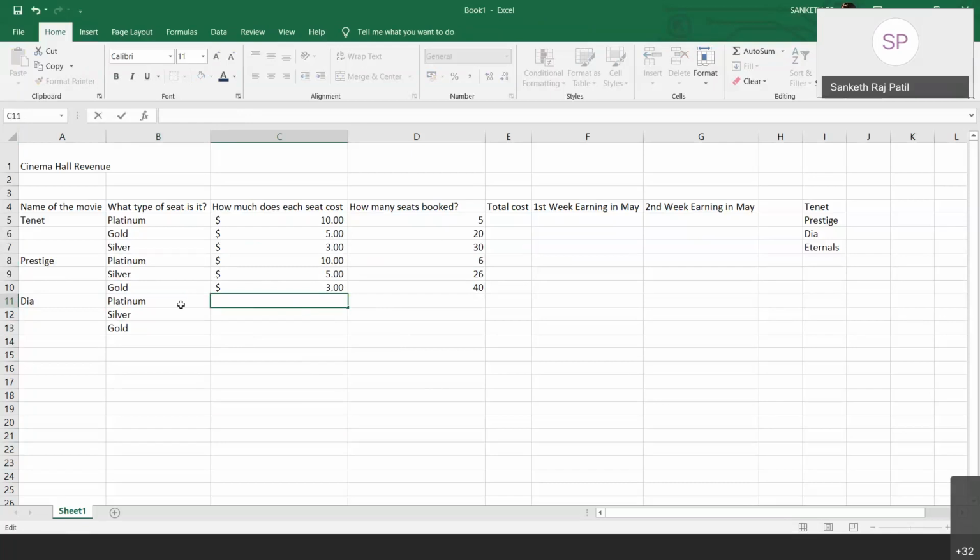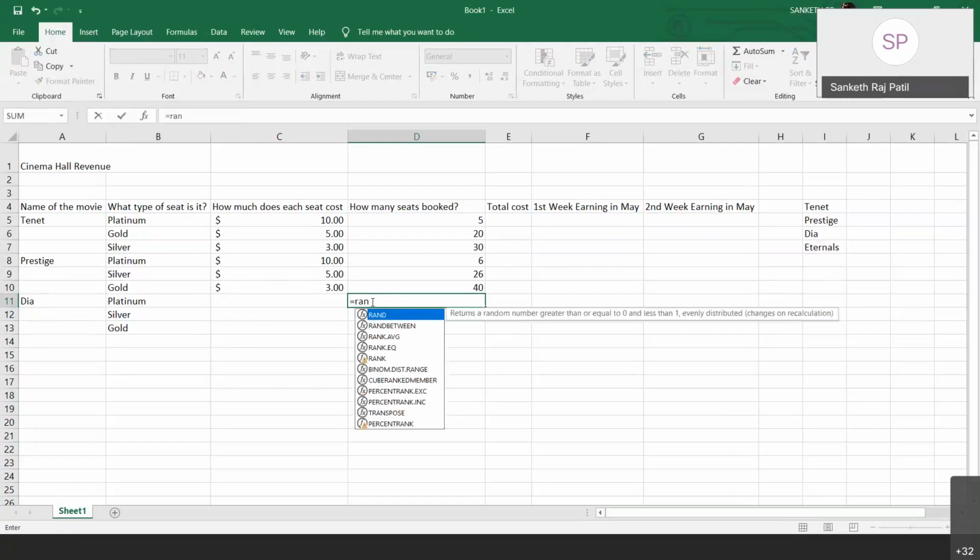Like I was saying, it's really difficult to type out each data again and again if the data set is really huge. So Excel has a solution for this. You can use this formula called RANDBETWEEN. I will say equals sign rand, and you can see a drop down list that appears.